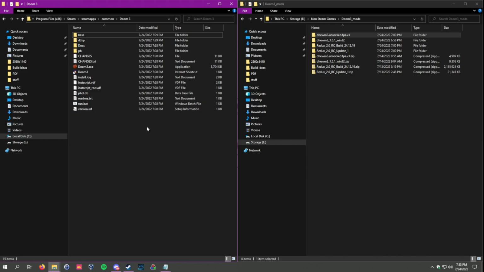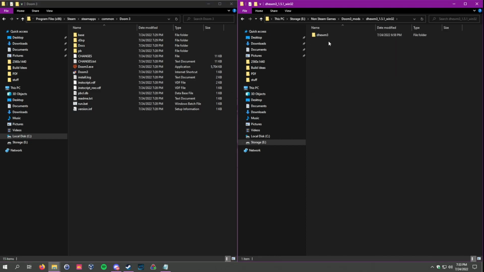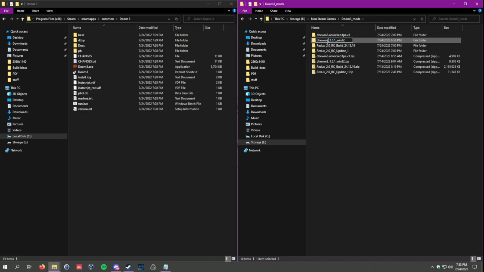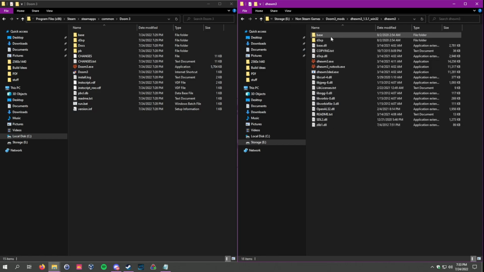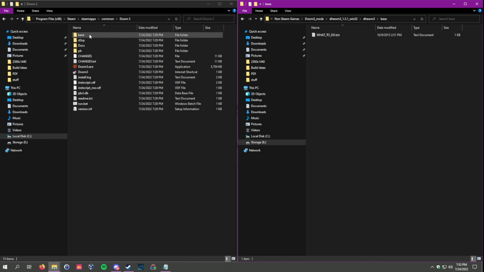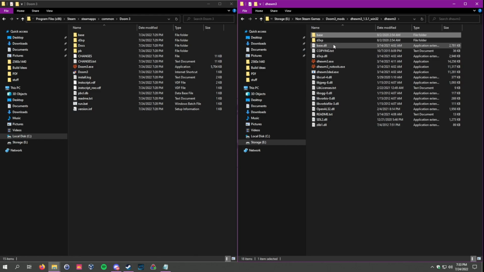So there's two ways that you can install the mod. The first way is you can go into your Doom 3 source port directory, so your 1.5.1 directory that you unzipped, and you'll see this. And what you can do is copy over some files from the Doom 3 base folder on Steam into the source port base folder here. This is what I would refer to as a standalone installation. This is good if you're worried about Steam overwriting anything, if you make any changes to anything on Steam. In the past, I've had issues where some files can get overwritten, so just keep that in mind, and doing the standalone way will prevent that from happening.